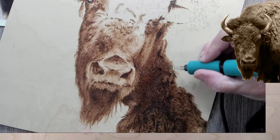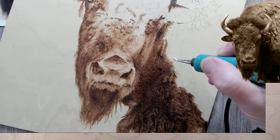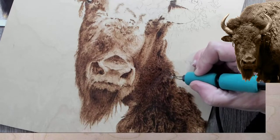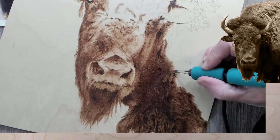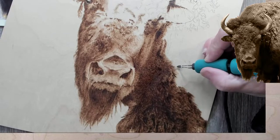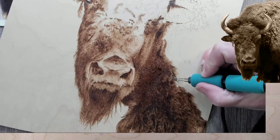And sometimes if I want a little bit more of a detailed line in the fur, just here and there, I can kind of turn the tip just slightly, just enough to get more of the edge. So I can get some of those lines. And I'm also going to pop up and do some of the curly fur at the top. So there you can see I did some thicker lines, or thinner lines, and it just kind of varies it up a little bit to make it a little more interesting.